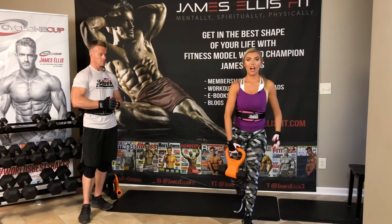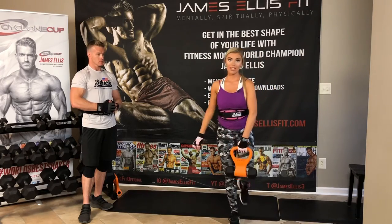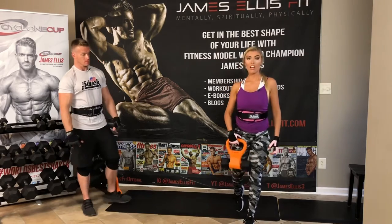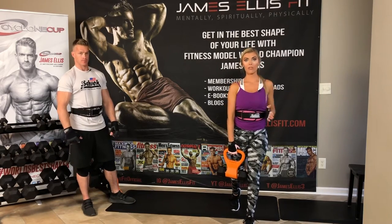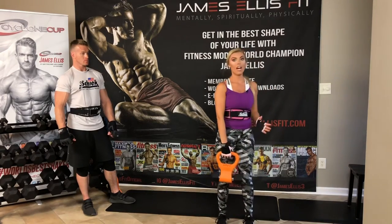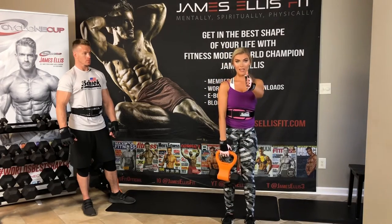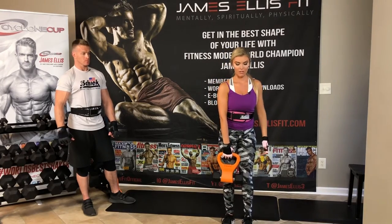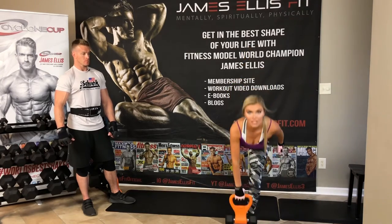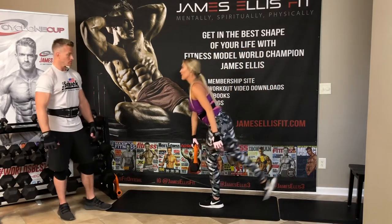So what you do is opposite leg, opposite arm. Obviously for this way, it would be that way. If I'm gonna demonstrate here, you want to be squared up, so we're not twisting as you go down. You're not opening up your body to the side. That's a no-no. You're gonna stay straight, and I'll show you a side angle as well. But you're going straight up and down, just like this. So a side view would be like this.